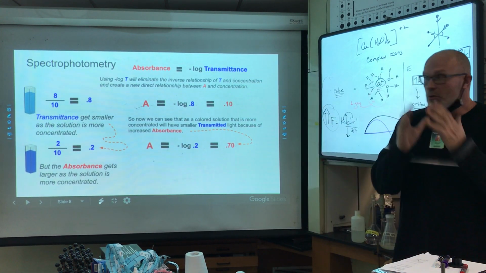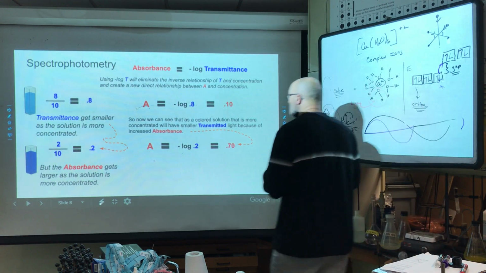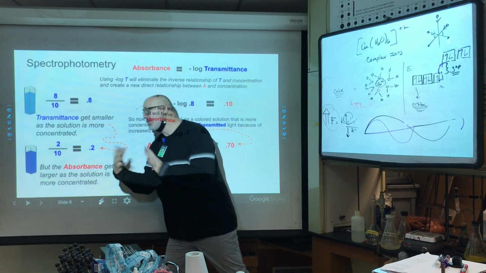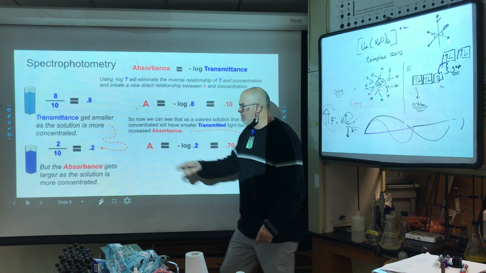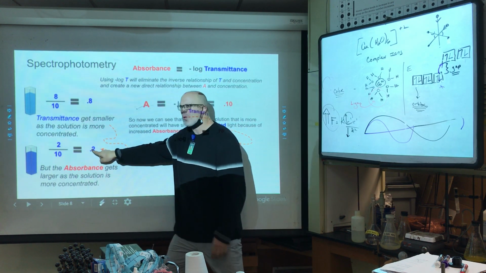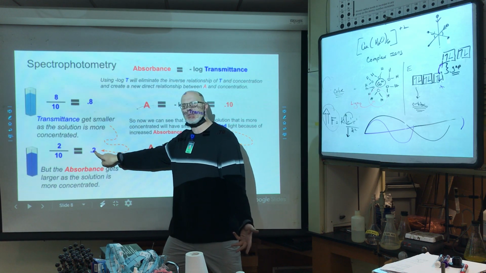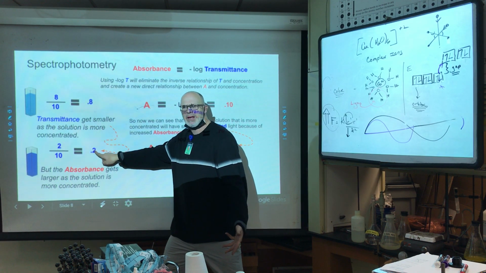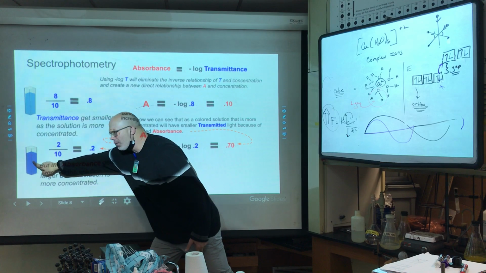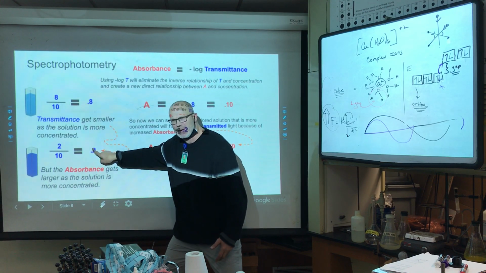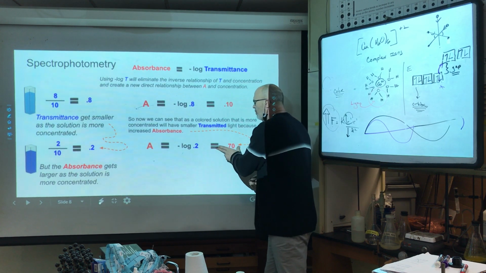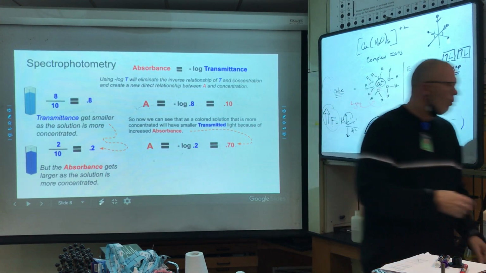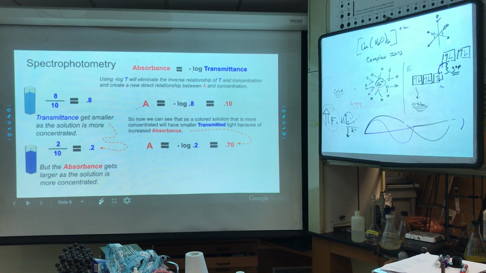Okay? So we use absorbance, which is a measure of how much the chemical absorbs. And we do it because we want to convert an inverse relationship: the greater the concentration, the lower the transmittance, the lower the amount of light that comes out. We don't care about that. This guy is absorbing more light; that's why there is less going out. So we take the negative log of the transmittance to come up with the absorbance. And that's what we're doing in a spectrophotometer.